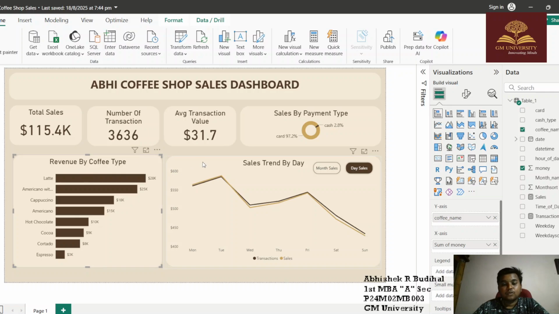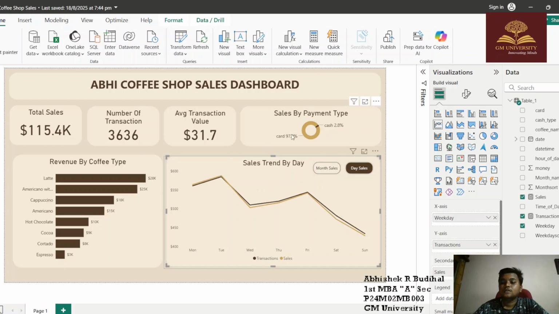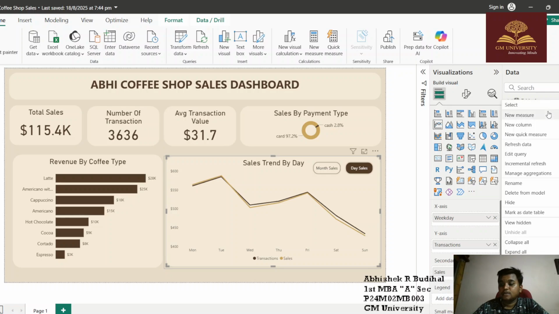After that, we move to the next visualization, a line chart. In visualization, we select a line chart. For that, we take a new measure: select Table 1 in the data column and choose new measure.